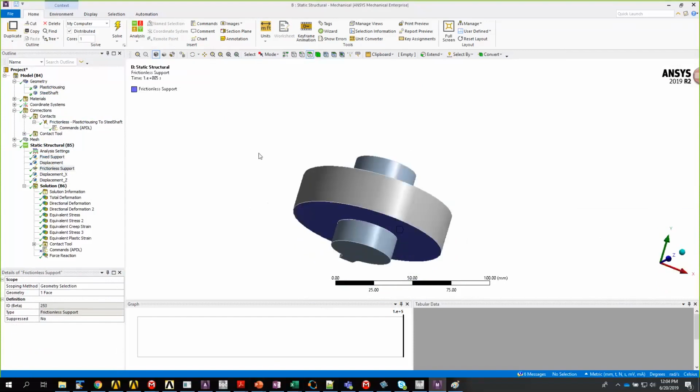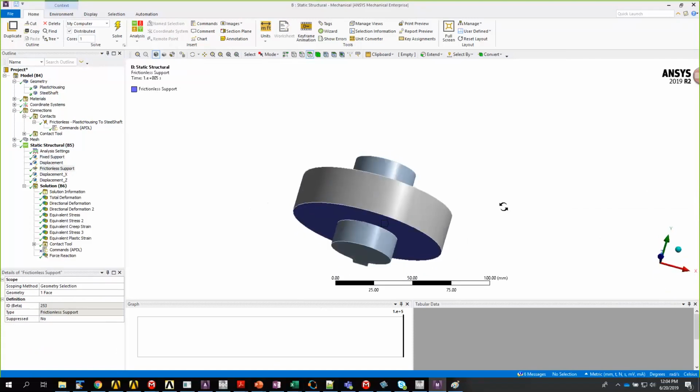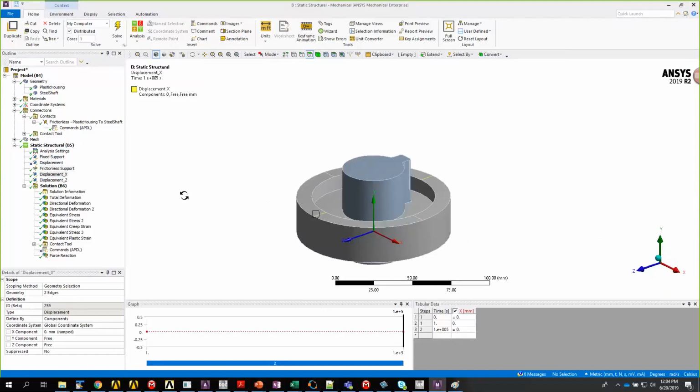So this bottom face of the bush or the gear cannot move along the y direction, out of plane. That's what it means. But there is no other constraint because the OD is the place where the pulley is running. So this is free to expand. As we are resolving the interference, when we are trying to push the shaft inside, the OD of this gear is allowed to expand. So we cannot constrain that.